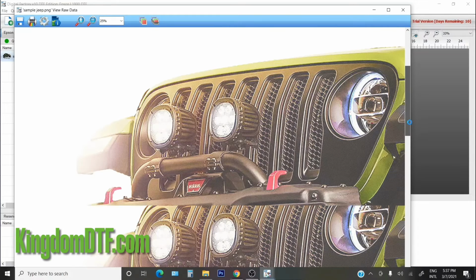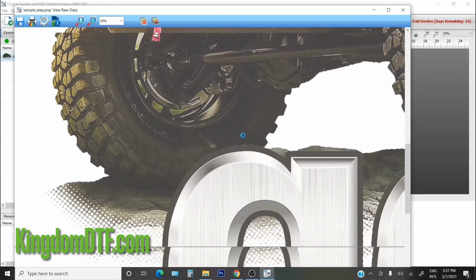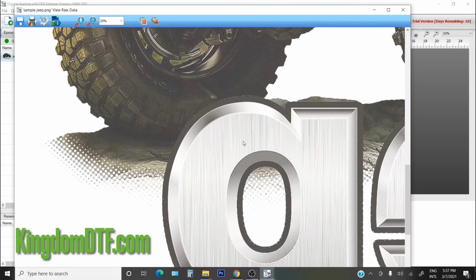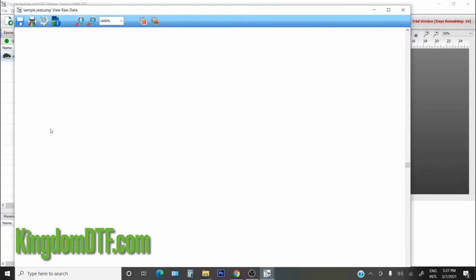You can come all the way down, and actually you can see here that it's giving you a preview.